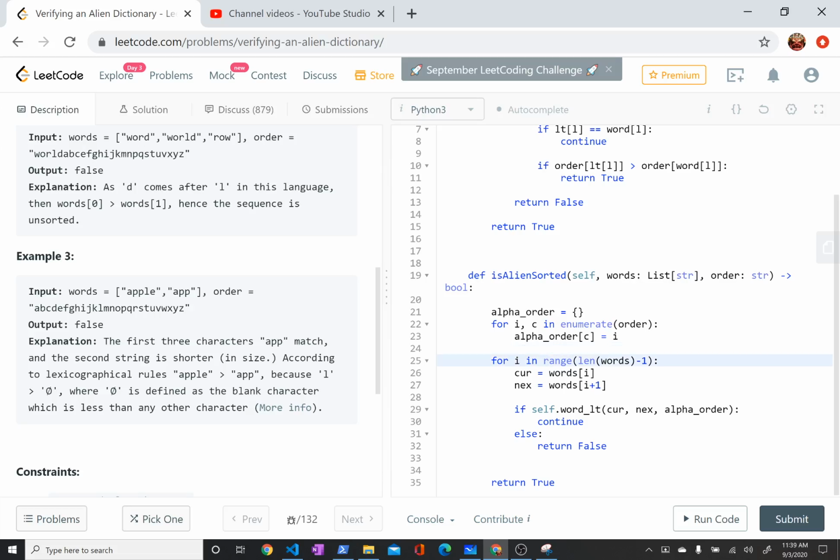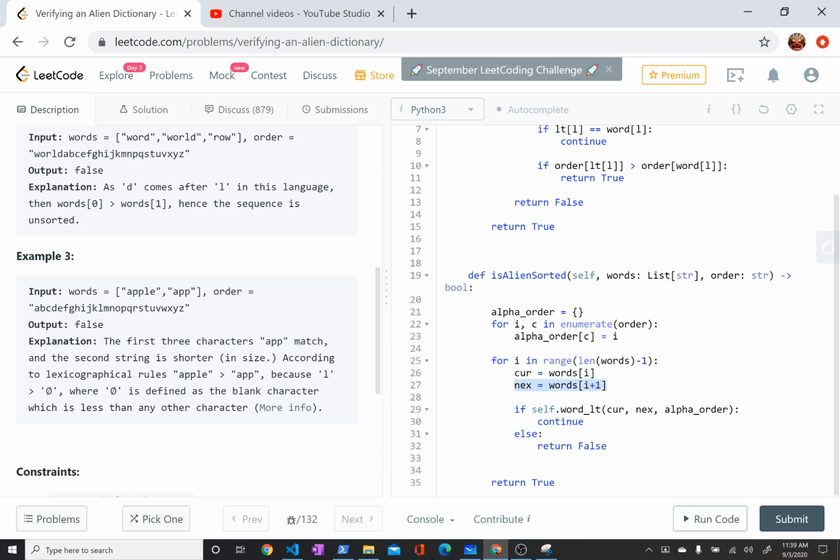The next thing I'm doing in this function is iterating between 0 and the length of the words minus 1. So however many words there are, one less than that, I'm going to iterate through. The reason is I'm going to get a current word, which is the word at my current index, and a next word, which is the word at the next index.